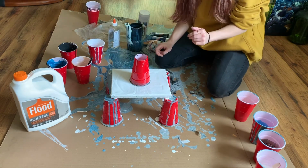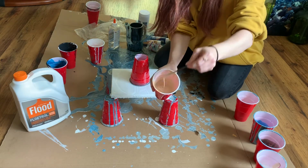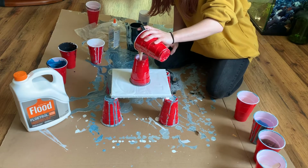And however much you pour in is completely up to you. It just depends how much you want that color to show through. Now I'm gonna do my gold. So I'll pour that in. I want a lot of gold, so I'm gonna pour it in a lot.